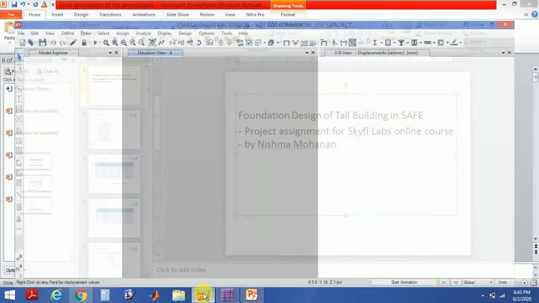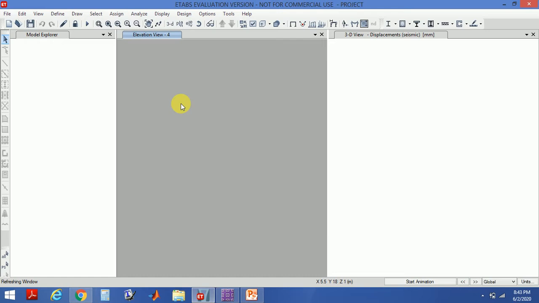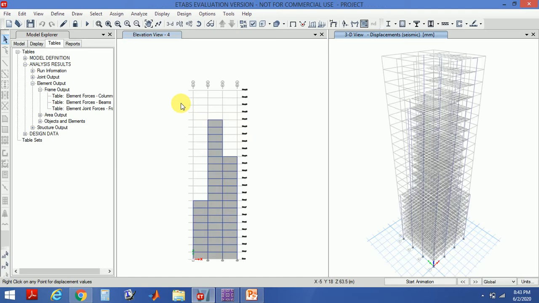So, we can go to ETABS. In ETABS, in the model explorer, in tables, you can go to analysis results, in which we will go for element output, frame output, element forces of the column.